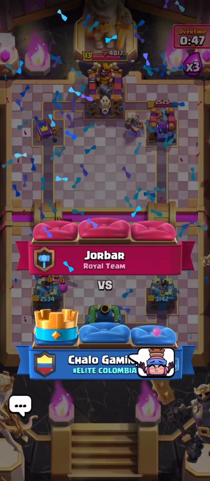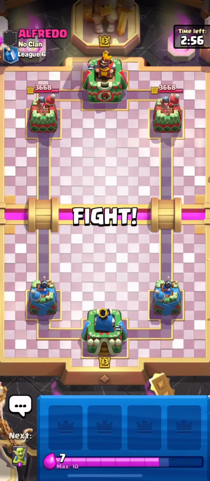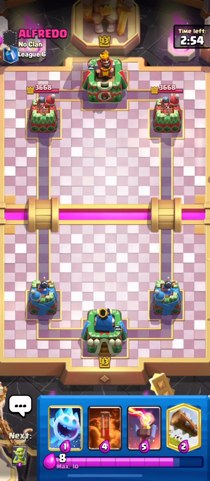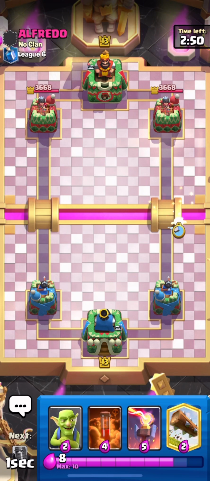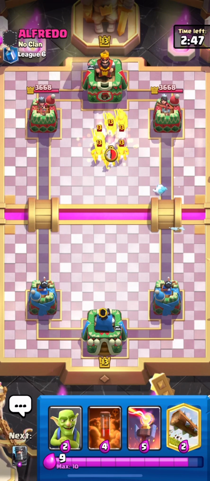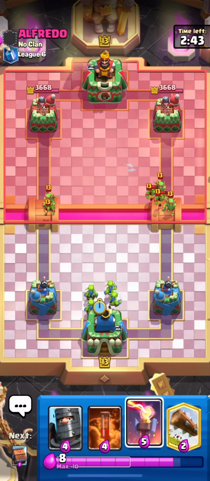We're moving on to the second match of the day, which will be against Alfredo. As you can see, we're almost in the Champion leagues. We still have this league to clear. And right now, I don't remember what kind of deck. I think we're facing kind of a Log Bait deck.